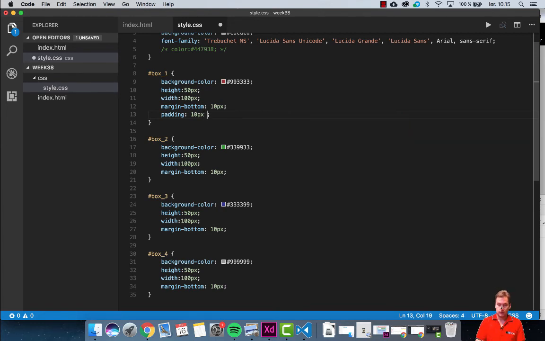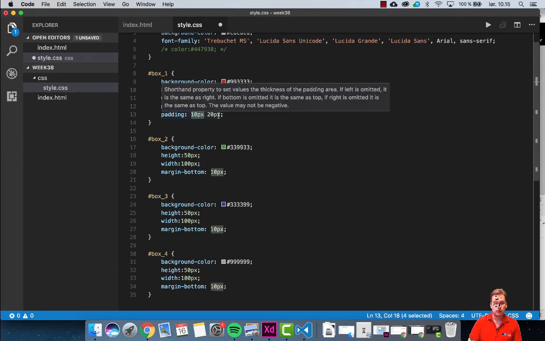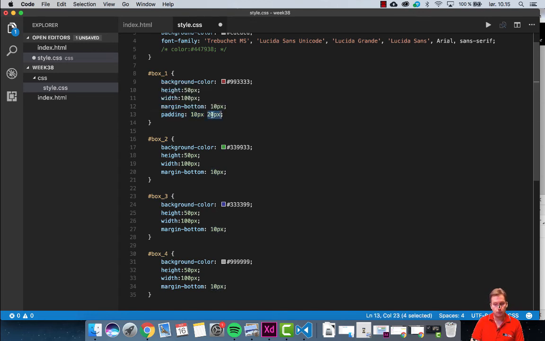So in this case it would be 10 for each, and instead of having 4, we could also have 2. So the two sides would be put together, and top and bottom would be put together. So if I had this, it would actually mean that I put 10 on the top, then 20 on the right, then it goes back to this, 10 at the bottom and 20 at the left.